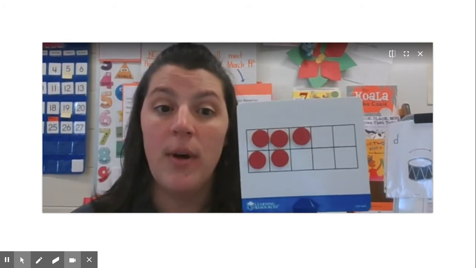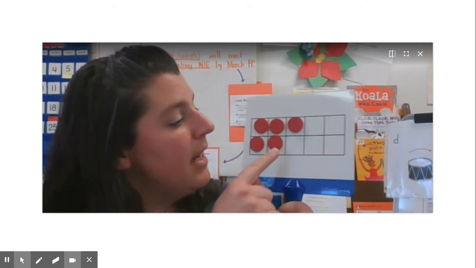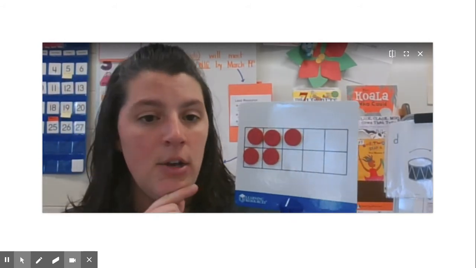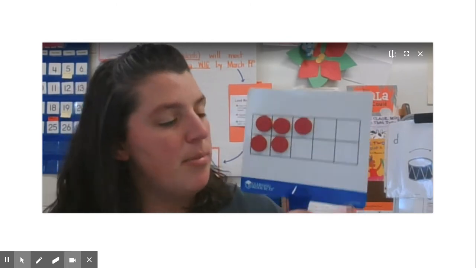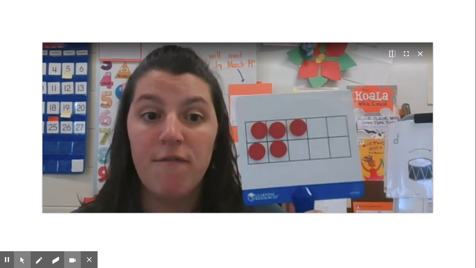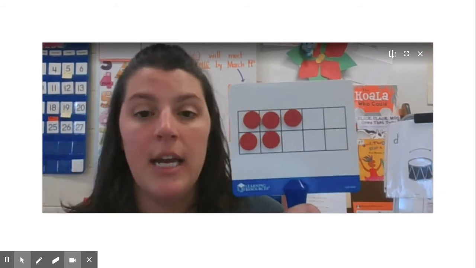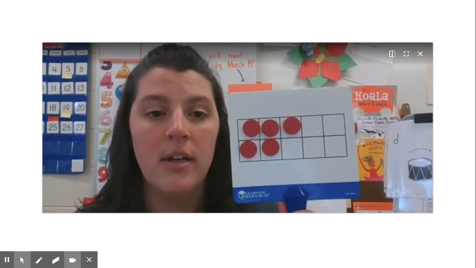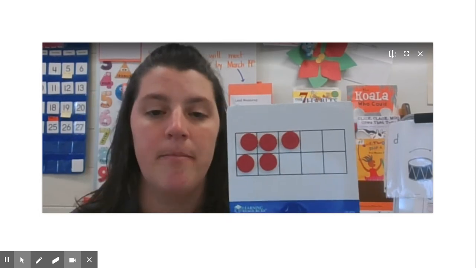Now, another way you might have figured this out was, instead of counting every box that's empty, you might have noticed there are 2 empty boxes on top and 3 empty boxes on the bottom. And 2 and 3 is 5. Some people know that in a snap. So they saw 2 and 3 and they knew they needed 5 more to get to 10 because we want to fill this all the way up to make 10.